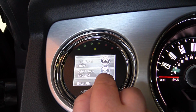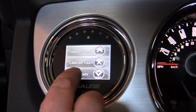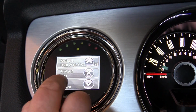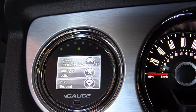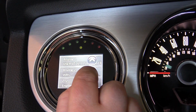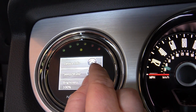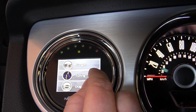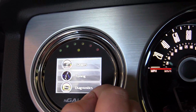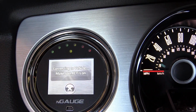You're going to scroll down to other inputs. Select other inputs. Okay, this analog 1 and analog 2, make sure that they're saying volts. After you have them both saying volts, you're going to X out of that. You can go into gauges. Connect to gauges.